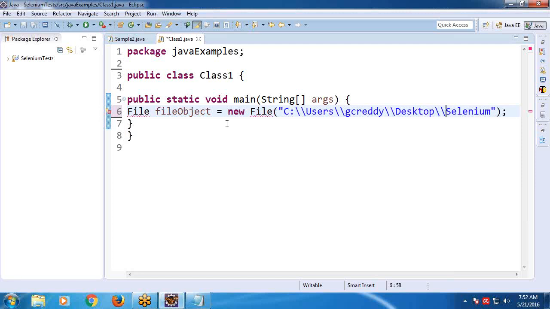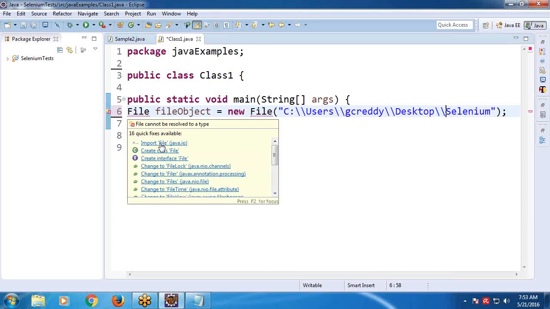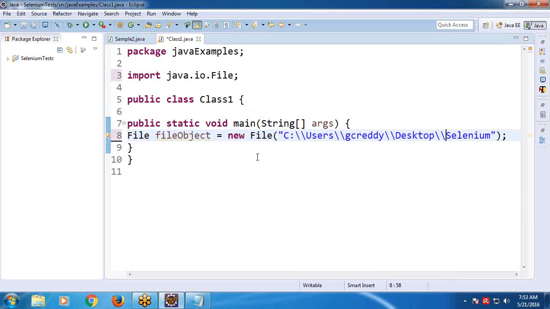Now there is no syntax error. First import this one, import File from the java.io package. Here observe, Dilpreet, we have to use either two forward slashes or one backward slash instead of this one. Okay?